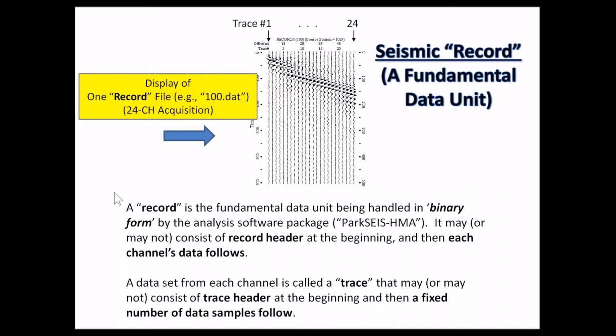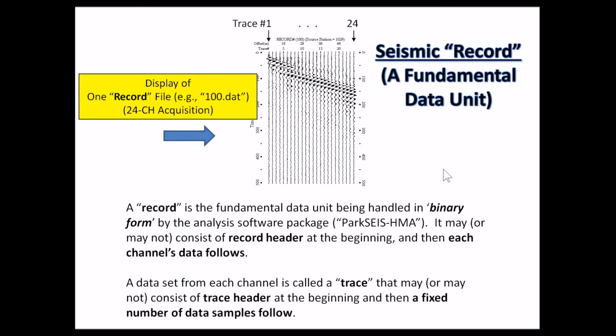But before I talk about that, let me talk about a few terminologies. Seismic record is a fundamental data unit to be handled by ParkSeis software. I will continue modifying and improving this current version of ParkSeis software for this particular project. I would call it ParkSeis HMA for the final complete version of the software package. So record is a fundamental data unit for this ParkSeis software package.